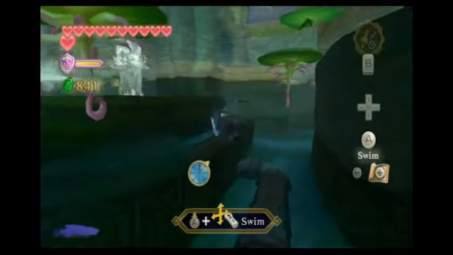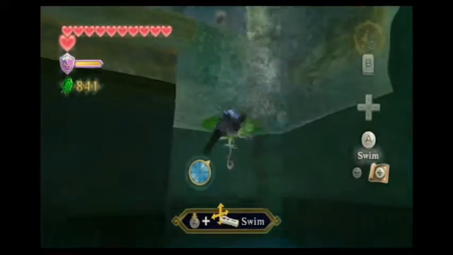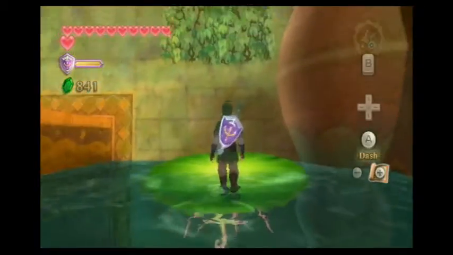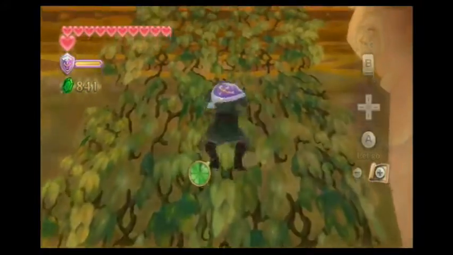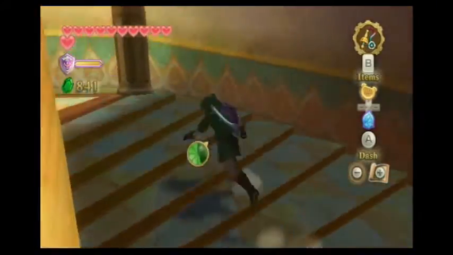And so we can swim over and return to that pathway that we accessed before, and we can flip it over first, but we can jump onto that lily pad without knocking it upside down. So that's a cool thing, and it allows us to cross, which is what we want to do.